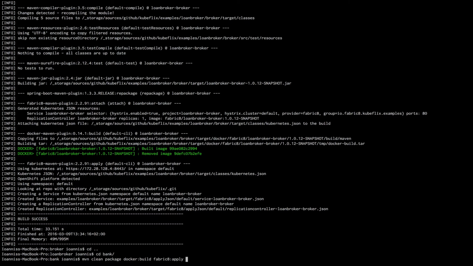And I'm going to follow the exact same steps: Maven build, Docker build, apply configuration to Kubernetes. Only this time, I'm going to pass some external configuration, like the bank ID, the bank name, and the base rate that the bank is going to use.